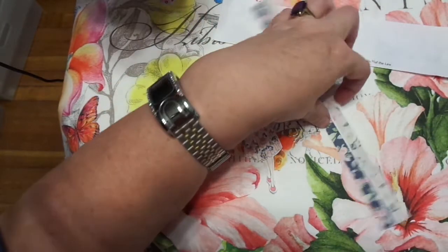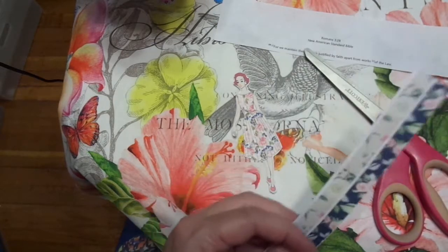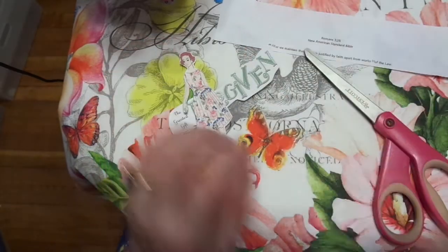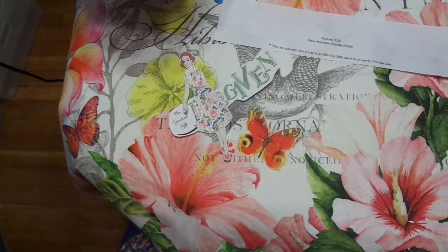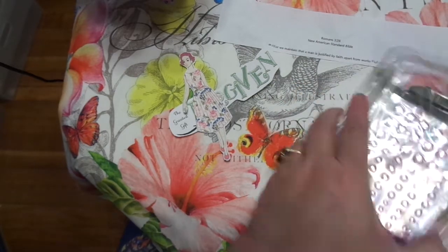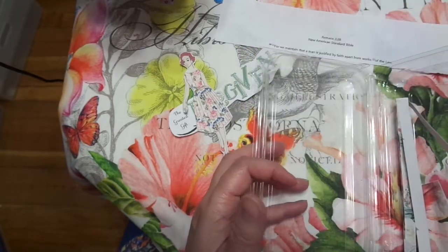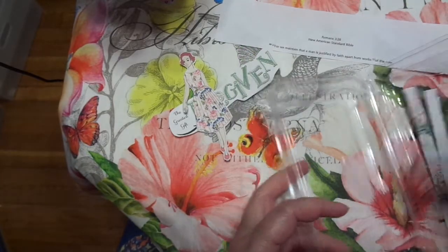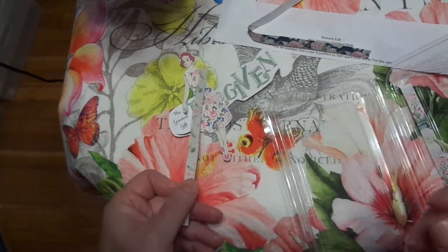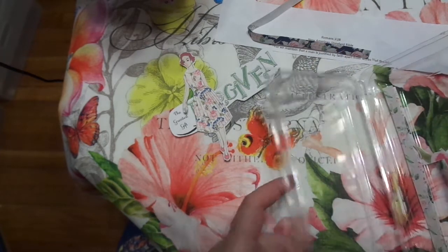That's all I do. I think I have some washi in there that I'm going to use, and I also pulled out washi. So I'm going to save this, and I will use that another day. I have my lady. I have my forgiven. Now, I told you guys, grab whatever else you want. If you wanted flowers, whatever you wanted to use out of the kit. So that is your choice. I also found these. I got them at Walmart, so I'm going to use some of these just for fun. And I'm going to pull out a couple of the washi, and I think I'm going to go with that one. Because I think this just still gets lost. So, yeah, I'm going with that because there's blue in her skirt.